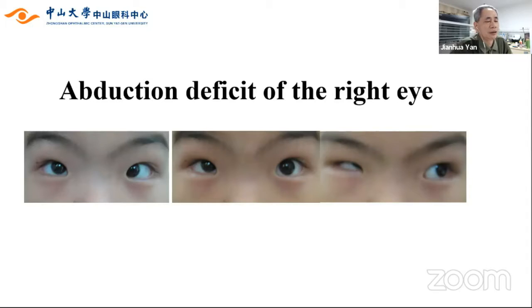This is case one. The right eye cannot move outward, and he has esotropia of the right eye. He was born with this and it is stable. The deviation is stable. We look at the palpebral fissure. When the eye looks to the left, the right palpebral fissure becomes small. And when he looks to the right side, the palpebral fissure becomes normal. What's the diagnosis?